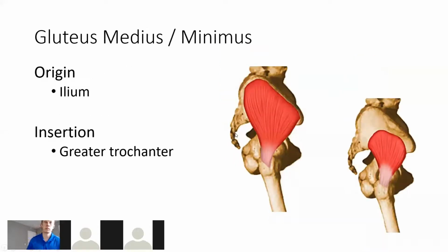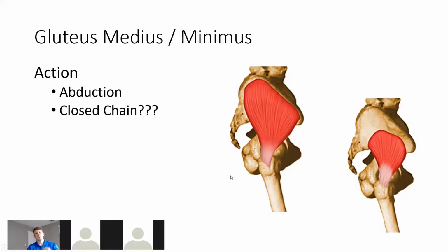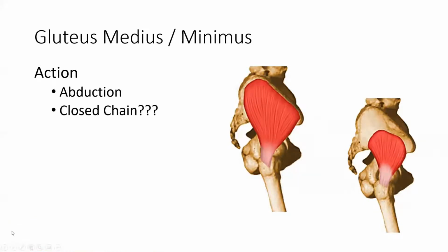If we look at gluteus medius and minimus, these have origin a little bit more anterior. It does allow some synergistic movements for flexion and extension, but we're not going to focus more there. We're going to focus on its lateral movements, because the gluteus medius and minimus are frontal plane hip stabilizers. Think of them as the muscles that stop you from letting your hip fall as you walk or as you run. So open chain, or with our leg open to the air, we will perform abduction. If we're closed chain, so that foot's on the ground, it's going to perform a same side lateral pelvic tilt, or resist an opposite side lateral pelvic tilt. So think about how the pelvis would move if the femur stayed still.